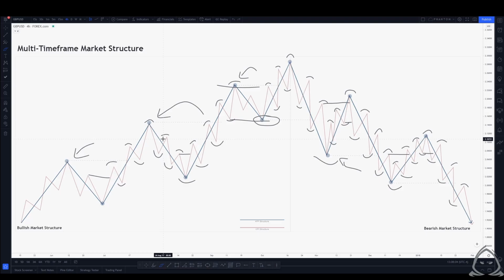It's all happening fractally, meaning that it'll happen on one time frame, it'll happen on another time frame. Generally speaking, trends will start on the lower time frame, say the 1 minute, and build their way up. But at the end of the day, the direction that's easier to find, follow, and navigate is the higher time frame trend, because effectively, if you see a trend change on the daily chart, for instance, it's going to take a few days to actually build what you would understand to be a trend change.